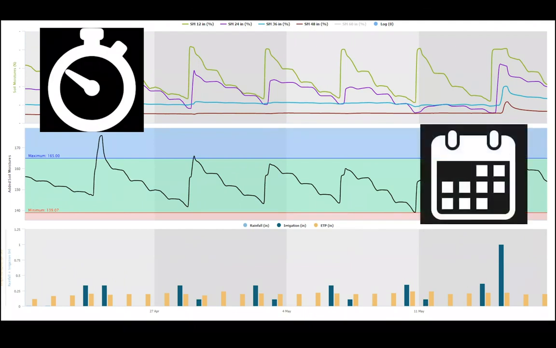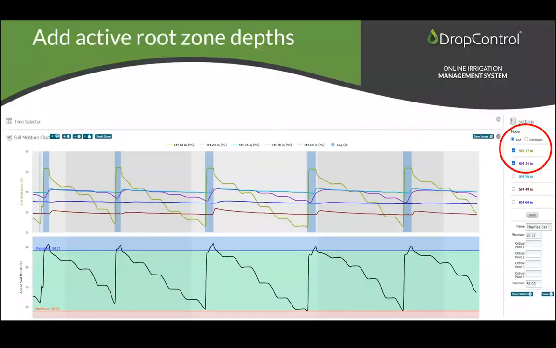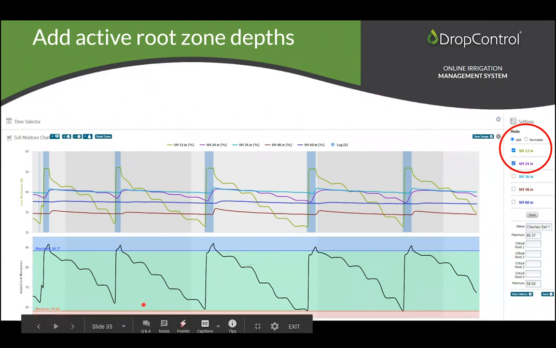Then in the bottom, we have what we call the added soil moisture sensors that allows us to understand when do I need to run and what's the frequency of irrigation. So how do we do this? First thing is that, as I was showing you before on the case before, we have two depths here, the first and second foot sensors that have root activity. On the right-hand side, we have the capability of doing settings and adding the 12 and 24-inch sensors. And this one will automatically generate the added soil moistures.